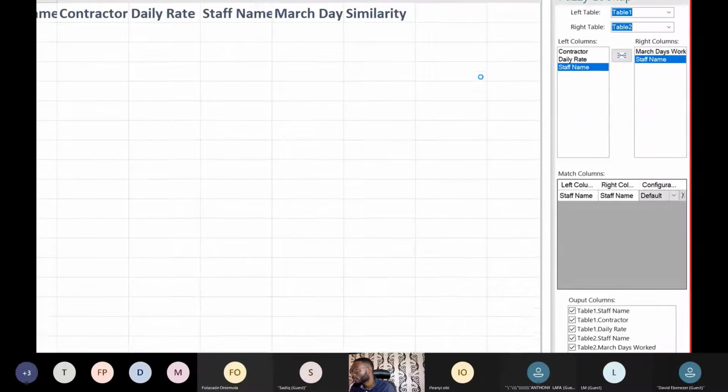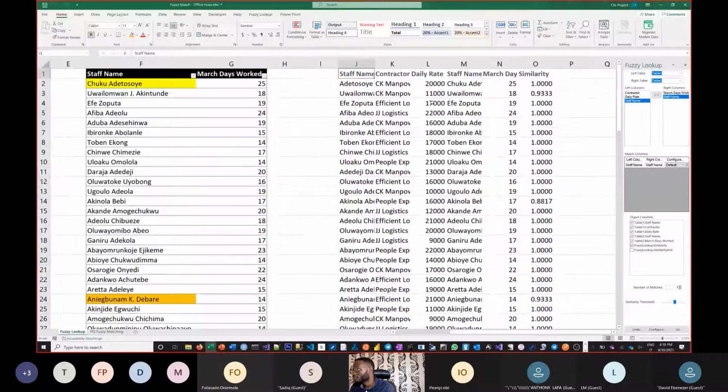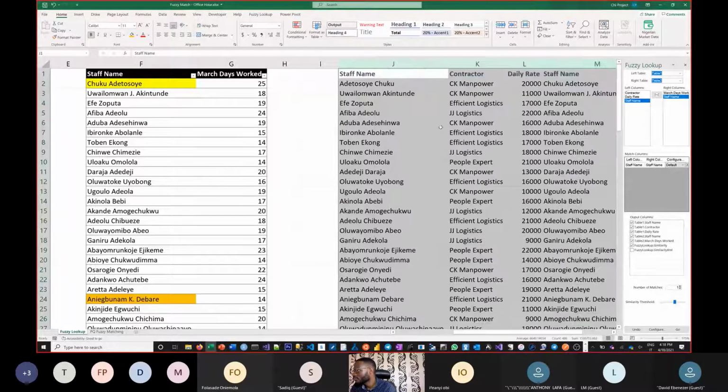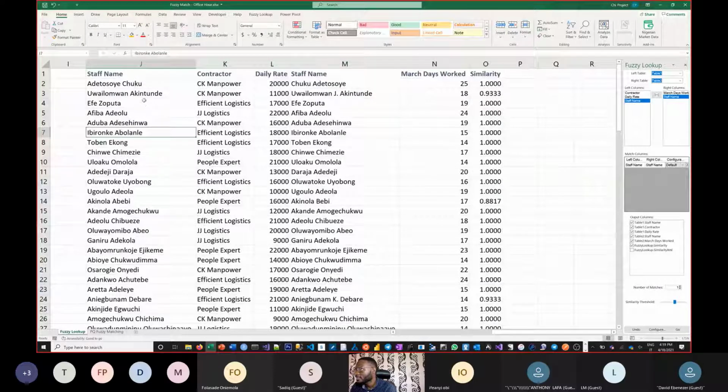So I click on Go, and it will start its work. It starts doing the match, see, and it is done. So it has matched the records for me. Let me expand the cells so that you'll see where the similarity is 100%. Can you see it has worked? All right. So it has gotten me that this is the same as this, even though the spelling is different.